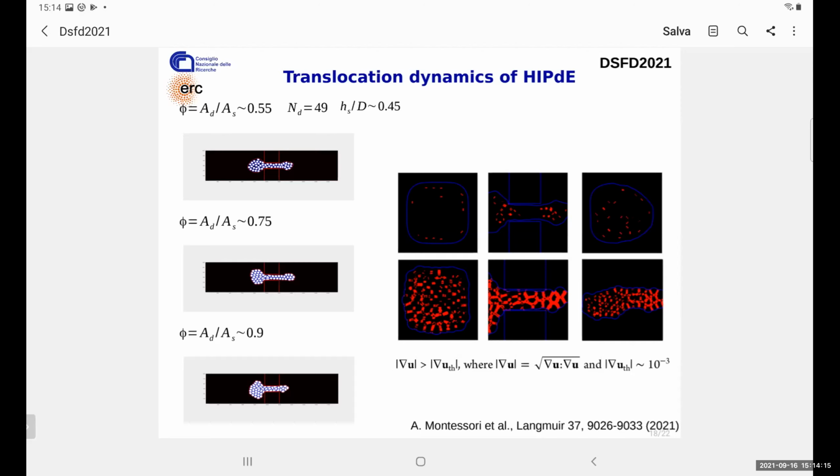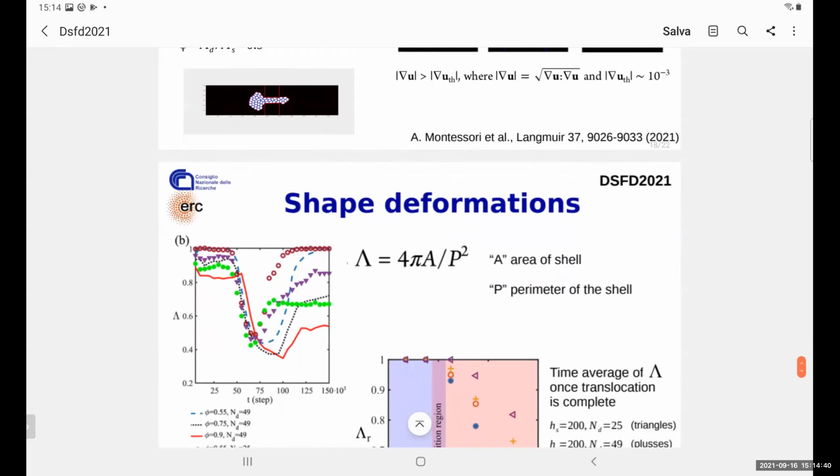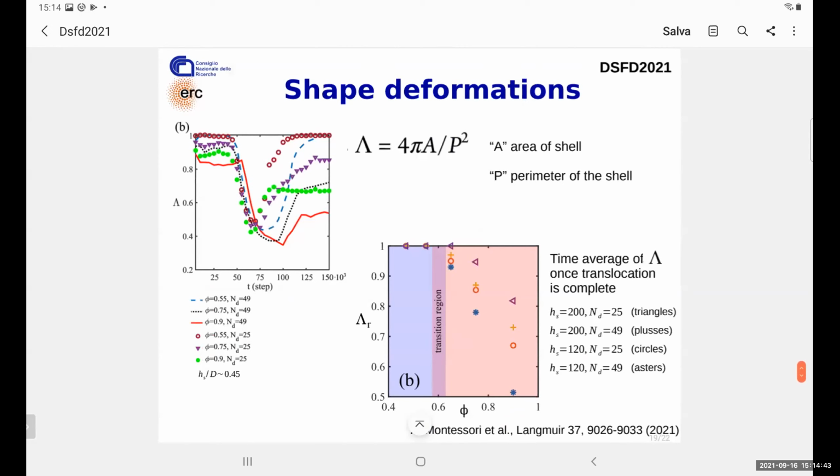This means that viscous forces dominate when the area fraction is very high, over the surface forces, which would oppose shape deformation and keep the spherical shape. So in the second configuration, viscous forces and viscous dissipation become a much more dominant contribution. We have also characterized these shape deformations in terms of a deformation parameter, which is the ratio of the area to the square of the perimeter, assuming that the area is preserved.